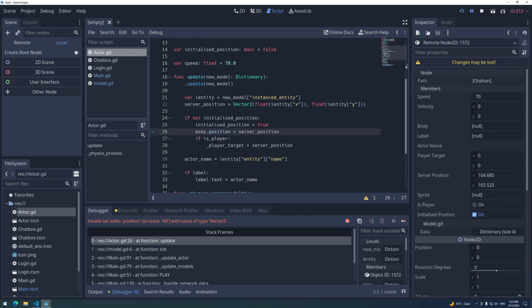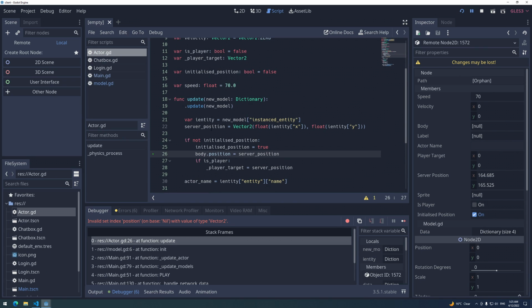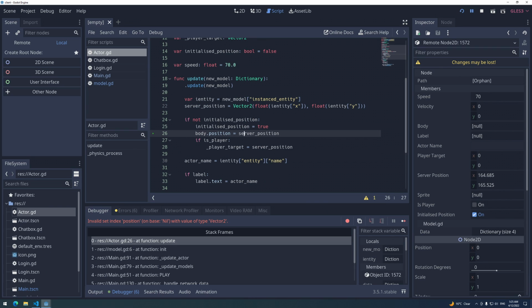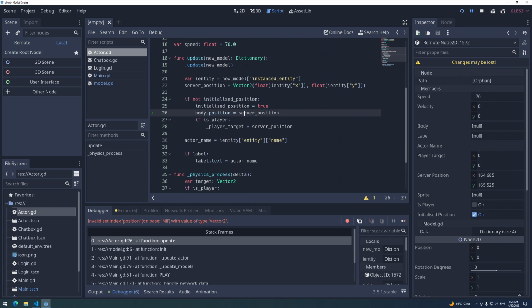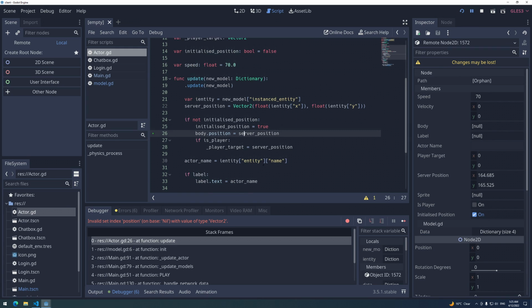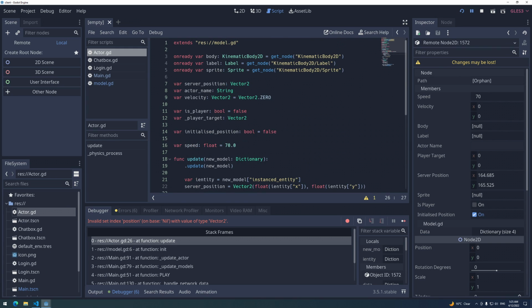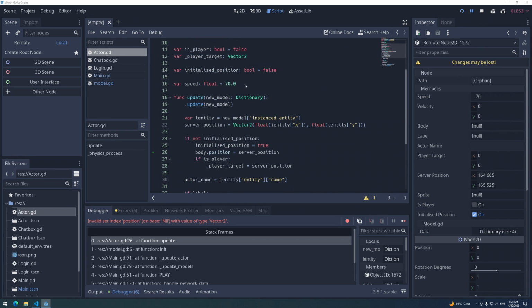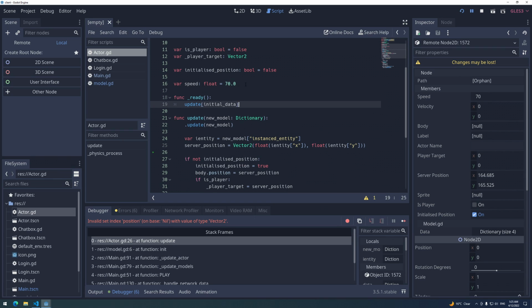In actor.gd now, because the update function doesn't get run on initialize, we need to run it ourselves. And remember, we wanted to run this only after the actor is ready. So in other words, we want to run it only when all of these things have been initialized. So the way to do that in Godot is to create a _ready function. And then this function gets fired only when the actor is ready. So once that occurs, then we'll just run the first update with the initial data from the model. So this is inherited from this. So we can save that and try running the game again.